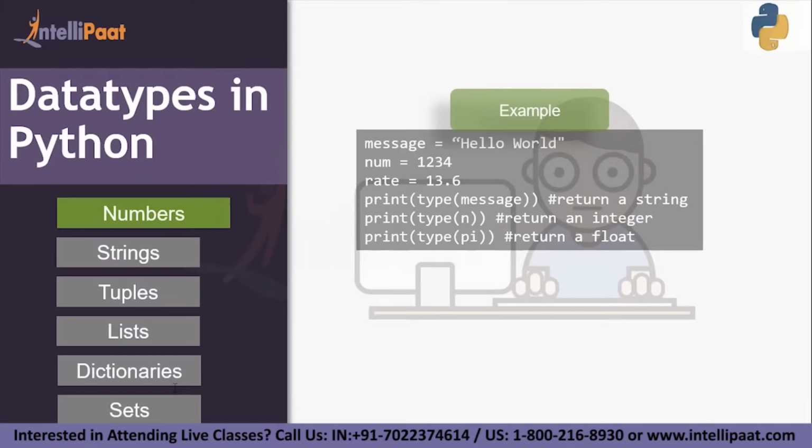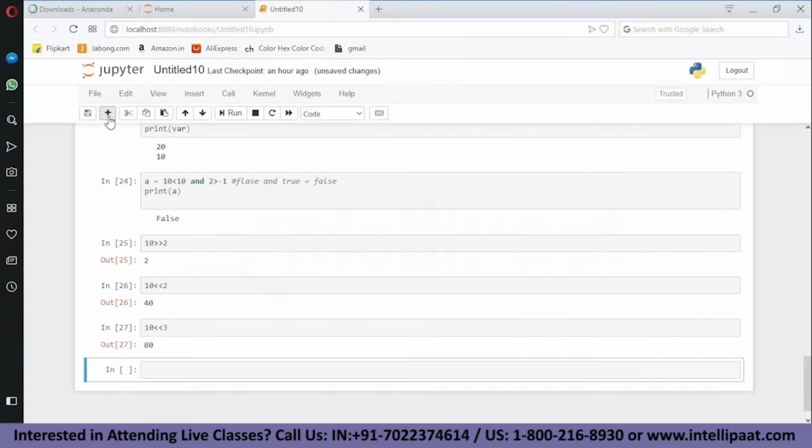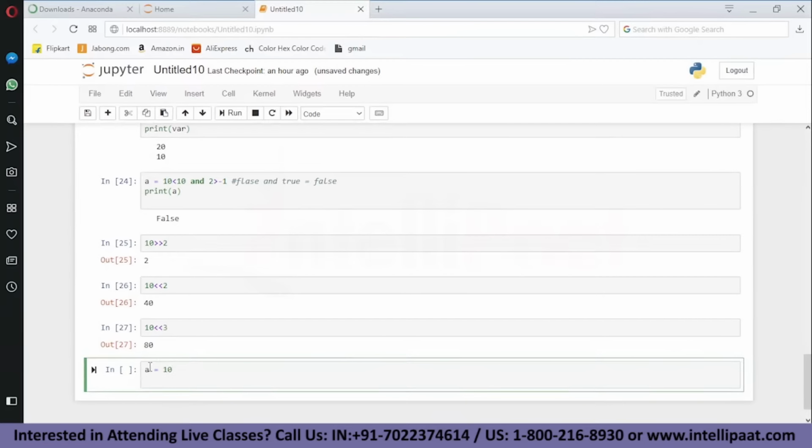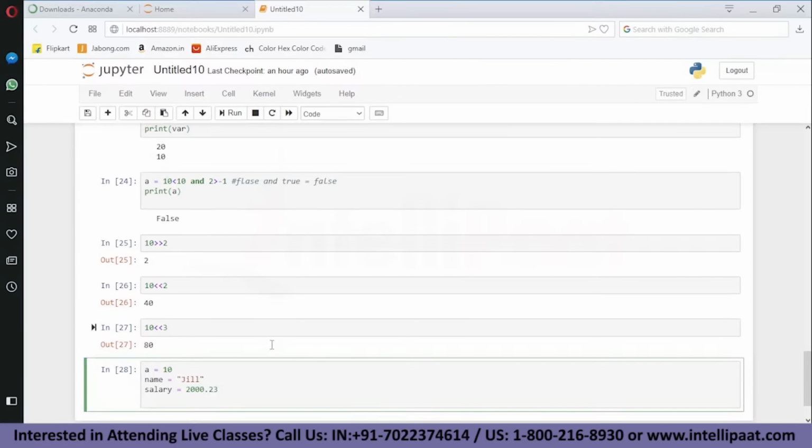For now, let's just move ahead and see how we can find the data type of a variable. Let's see. Suppose I'm declaring an integer variable a equal 10. Let's define a name as Jill. Now what if I want to check the data type of these variables?